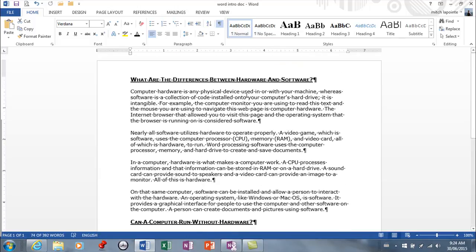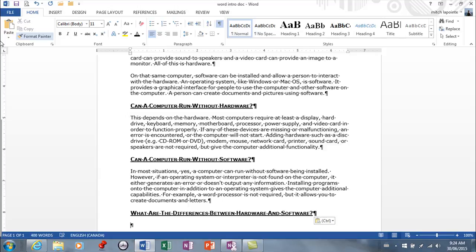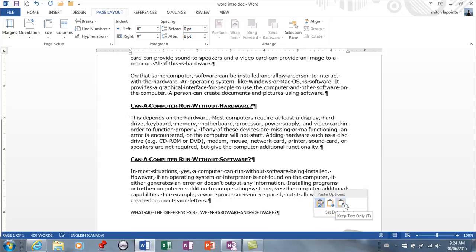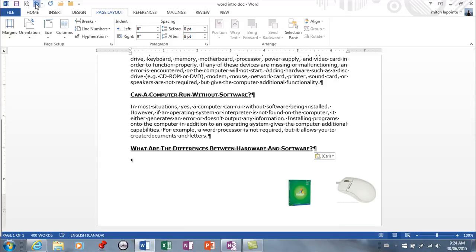On another topic, if you want to copy something, that will leave the original where it is. So if I wanted to repeat this title, let's say, instead of cut, I would hit copy. All right, so the original stays there. And once again, I need to move my insertion point to where I want this to go. And then I would again hit paste. If I don't ask for the drop down, it just gives me that. And again, I can come to this menu, and if I didn't like that option, I would just change which one I got. Right, so that's copy and paste. I'm going to undo once again.